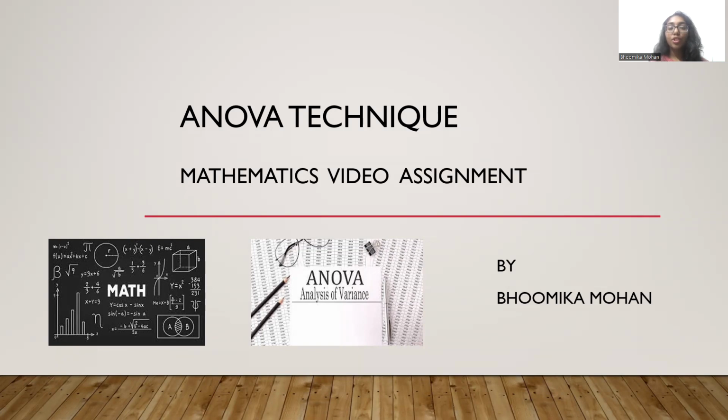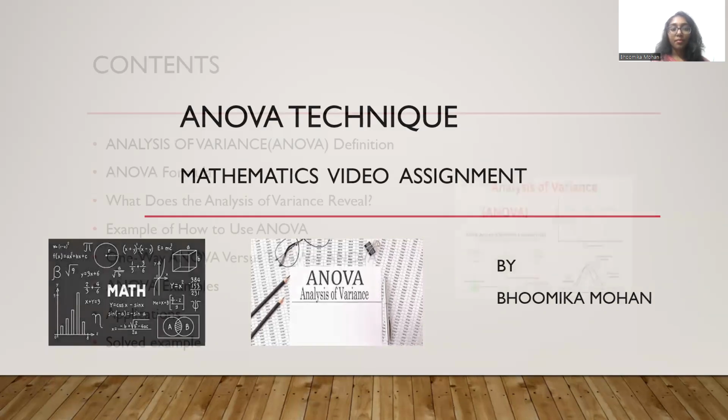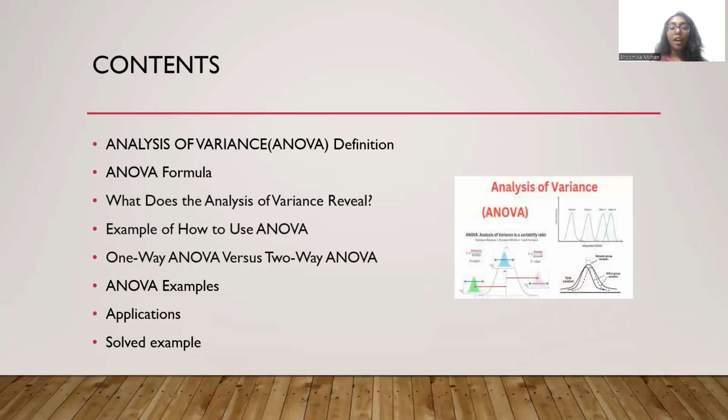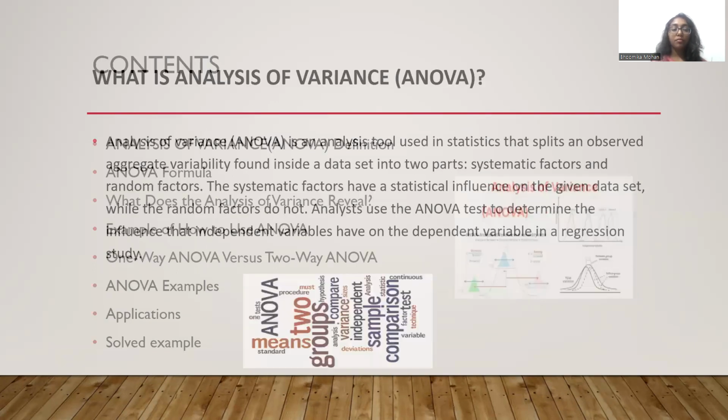In this video, I am going to talk about a topic related to mathematics, that is the ANOVA technique. Contents of this video are analysis of variance, that is ANOVA definition and ANOVA formula. Next, I am going to discuss what the analysis of variance reveals, an example of how to use ANOVA, one-way ANOVA versus two-way ANOVA, and some examples related to ANOVA applications and a solved example.